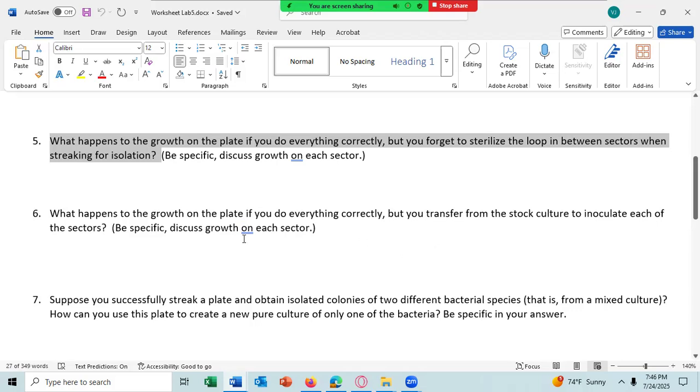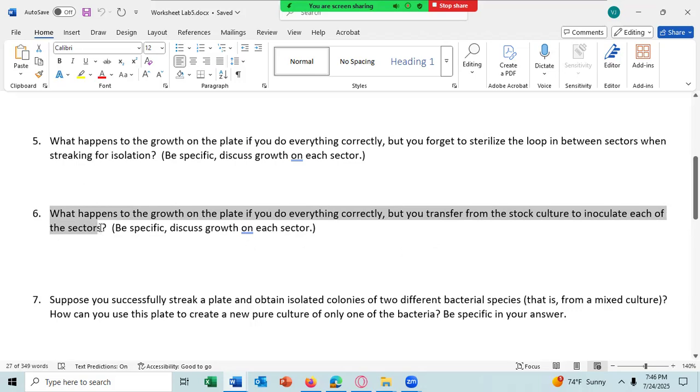This once again is a thinking question, although students are more likely to get number 6 correct the first time than number 5, but maybe only about half of you will get it correct the first time. Most students do get this question correct on the second try. Any questions about 5 and 6? And by the way, the growth pattern will differ from 6 and 5.